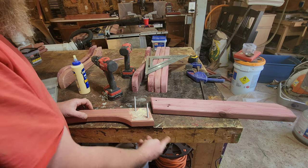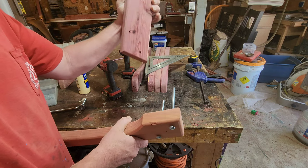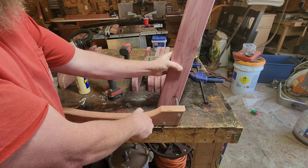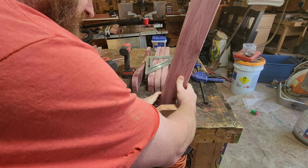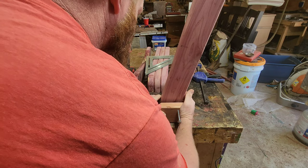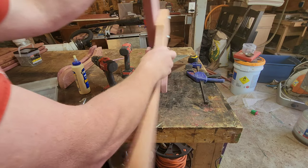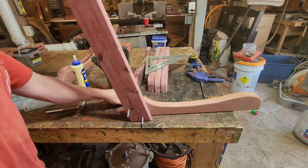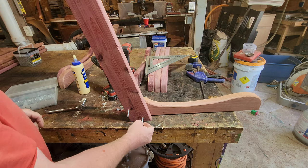Smear that around a little bit. All right, we'll put these two together. And I apologize, never done this on camera before, so I'm just trying my best here. Oh yeah, it went right in there. I'll turn it around where you can see it. Yep. Now I have two flat washers.